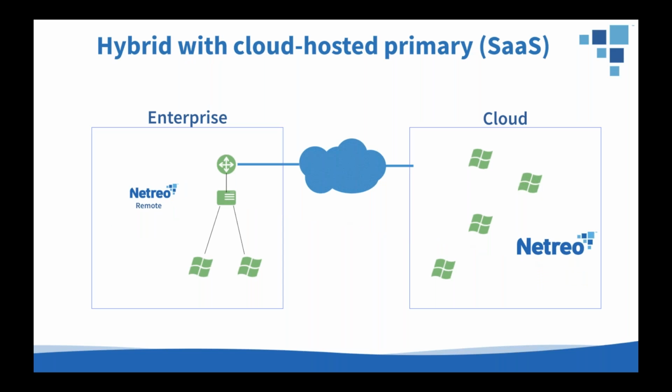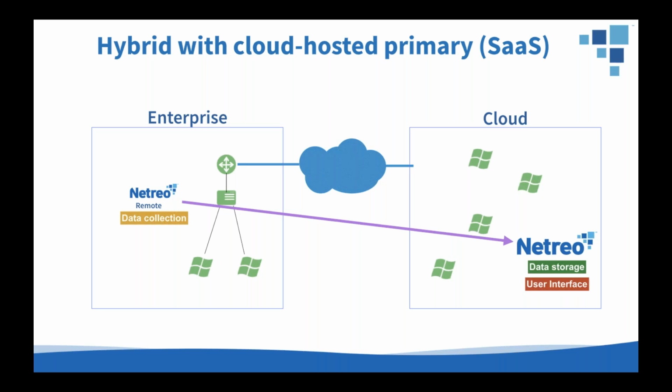There's also what we call the cloud-hosted primary, and this is really the model that most SaaS users have. This is really the exact opposite of the previous model. Essentially, there's a collector device or an agent on premise that does all the data collection from the local devices, but the bulk of the storage and the UI is all handled in the cloud. Of course, the cloud resources are monitored directly from the cloud as well. So there is some collection done there, and there could be multiple collector devices in different locations or different VPCs around the world, or even in different clouds. So we can still consolidate all of our management into a single cloud.